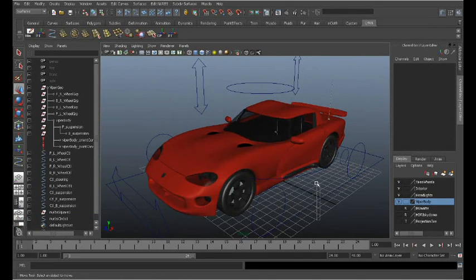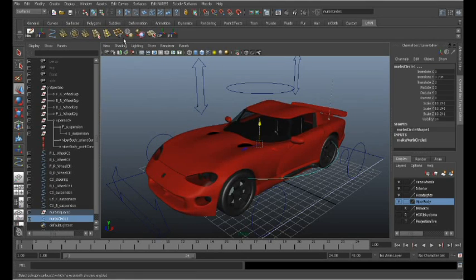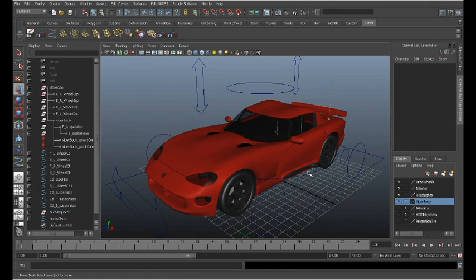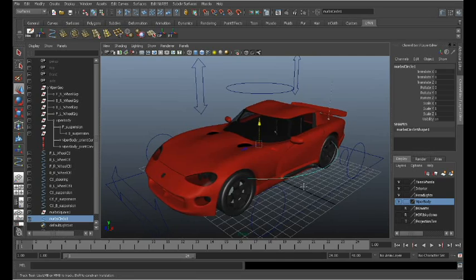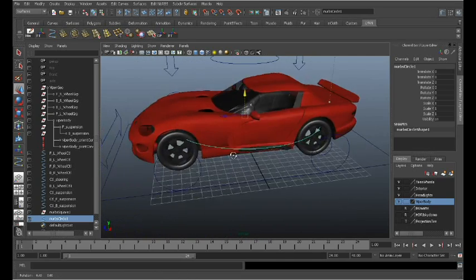The first thing we want to do is go ahead and delete history and freeze transforms on that. Now we can go ahead and apply that. Okay, and the next step is to get the pivot points in the correct place. So we'll go ahead and wire this one in first.